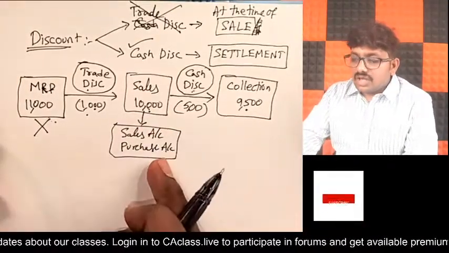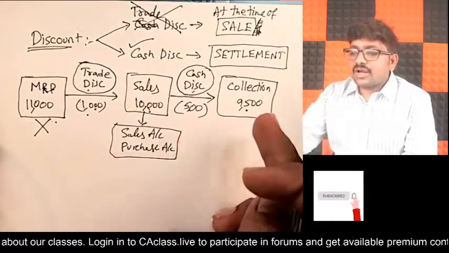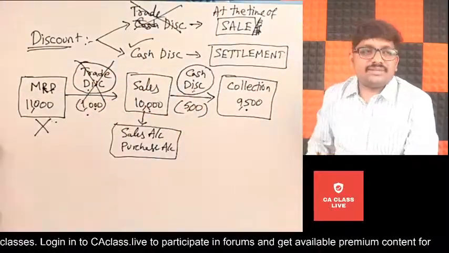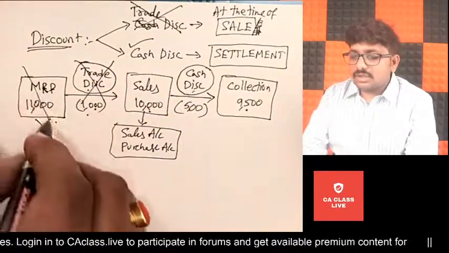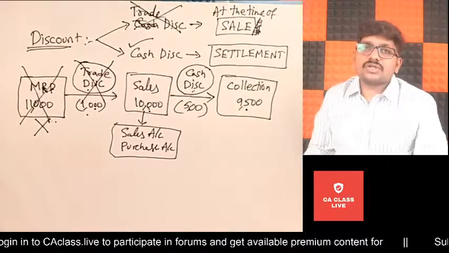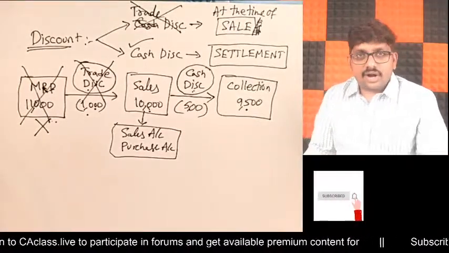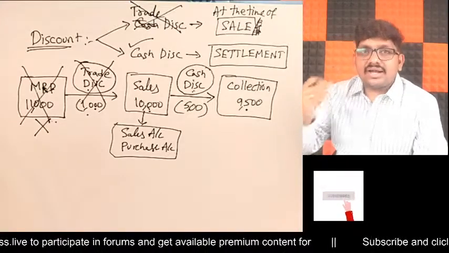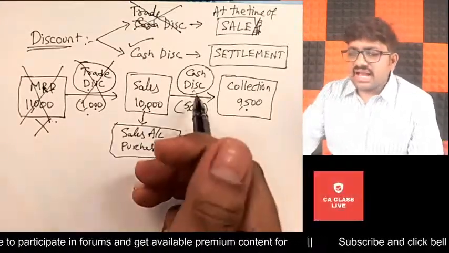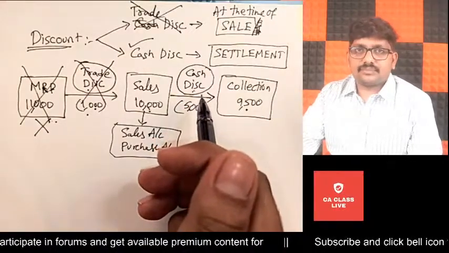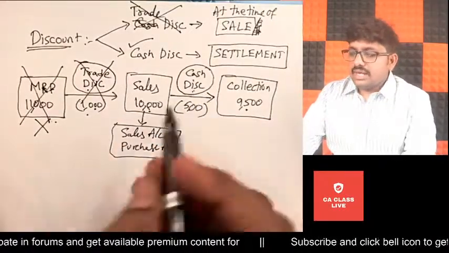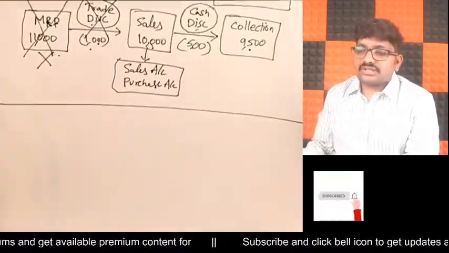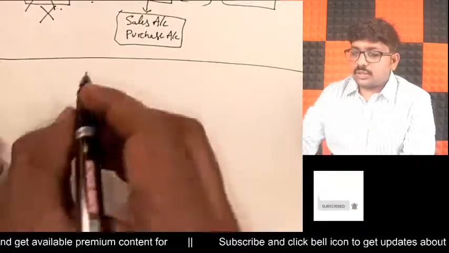That's why, because you have recorded 10,000 rupees and you are collecting less, you will record cash discount, and trade discount will never be recorded. Understand? Obviously, MRP is also ignored. So what I require is only the amount which I have agreed and then how much I am collecting. In between, if cash discount comes, I will consider that. Okay, now friends, this is about discount. Now, the second point I would like to discuss with you is about returns.